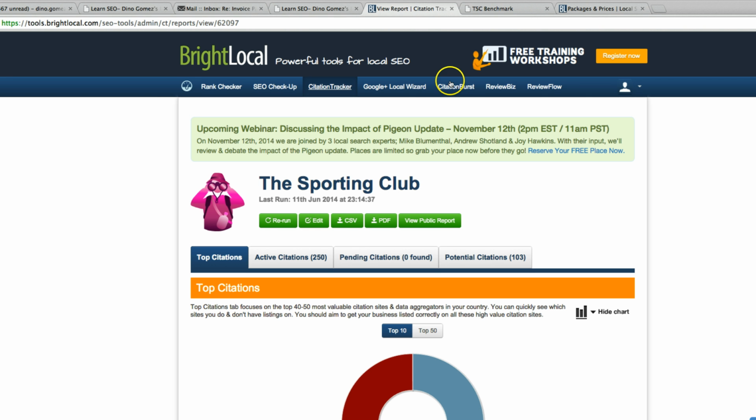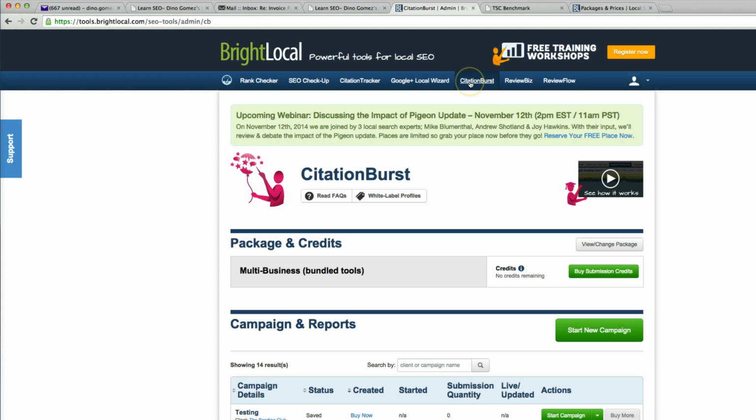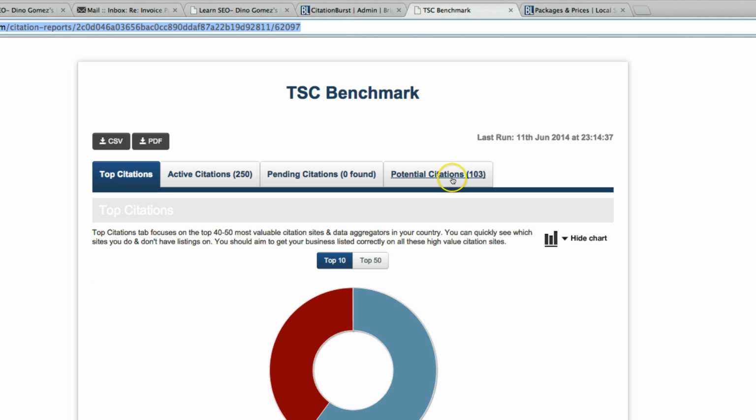That was easy work. You're going to come over here to Citation Burst. Now this is after your campaign is launched. And basically what you're going to do now is you're going to start building those actual citations for them. So unless you're crazy, you probably don't want to go to 103 different websites and create an email and a login and upload photos. Imagine having to upload photos to 103 different sites and enter in the business description in 103 different sites. That sounds terrible, okay? That's college intern work. I mean, that sucks.